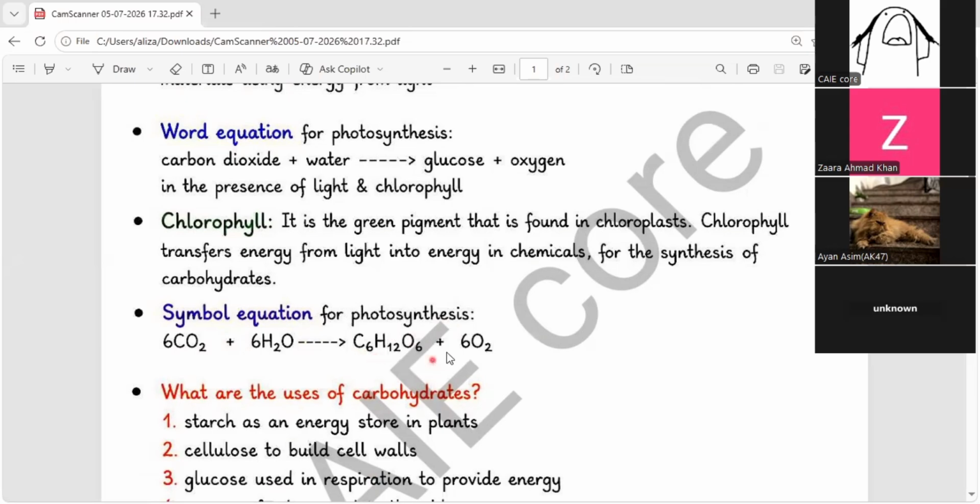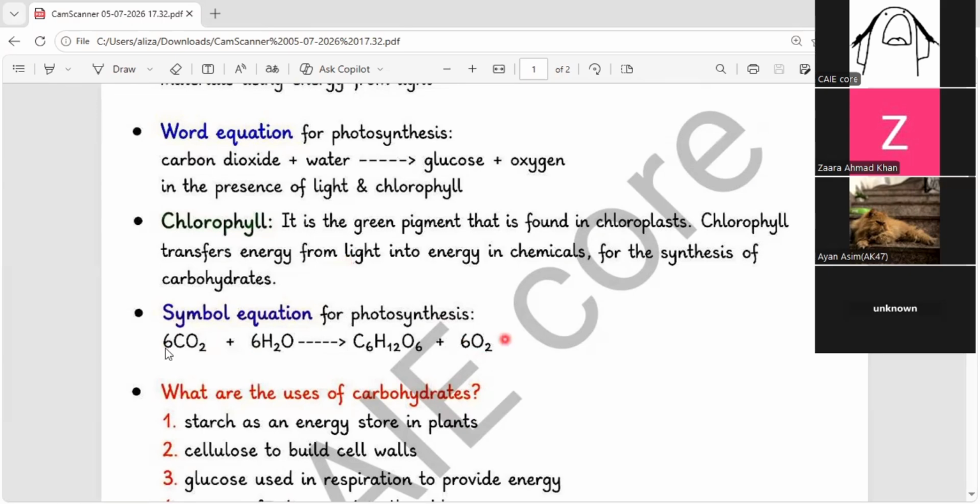So basically, it's carbon dioxide reacting with 6 moles of water to form glucose, whose formula is C6H12O6. Along with that, we get oxygen, right? You must have heard, go near the plant and stand because it gives you oxygen, and that oxygen we need for respiration. We'll study that later on. So let's take a look at the symbol equation again. 6 moles of carbon dioxide are reacting with 6 moles of water to form C6H12O6, which is glucose, and oxygen.